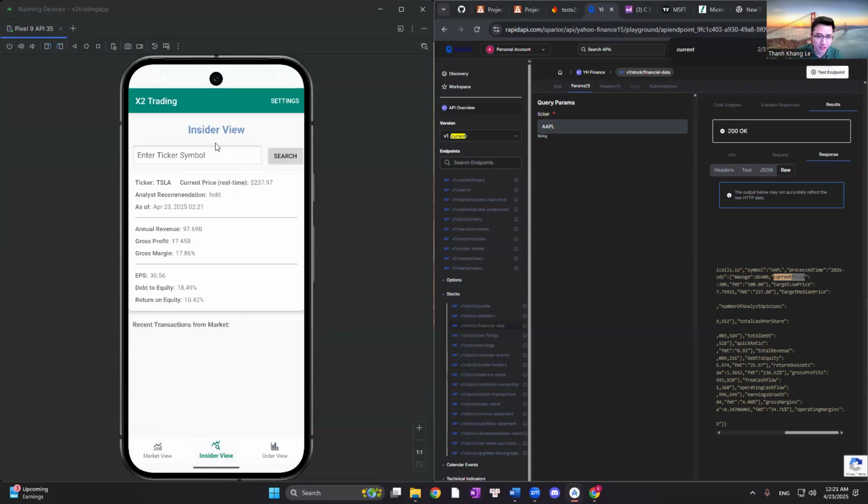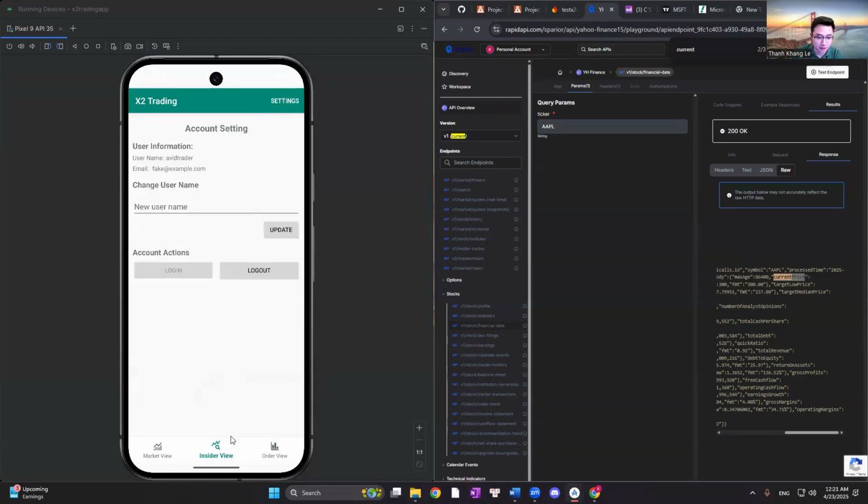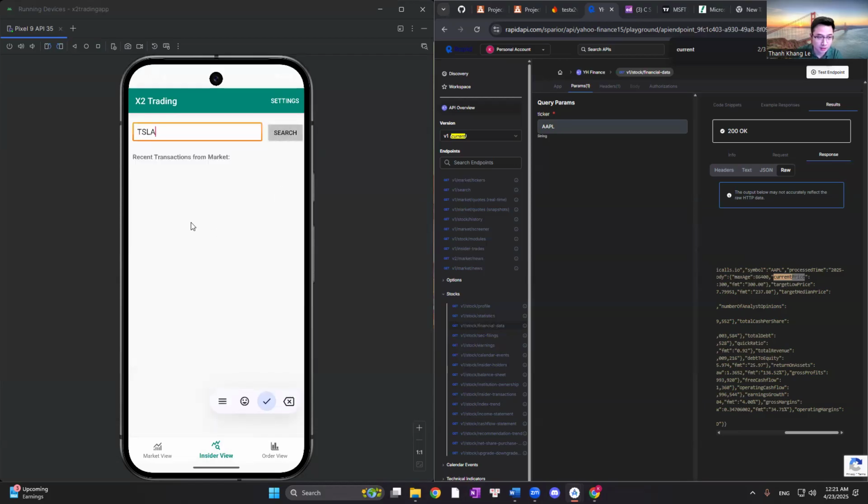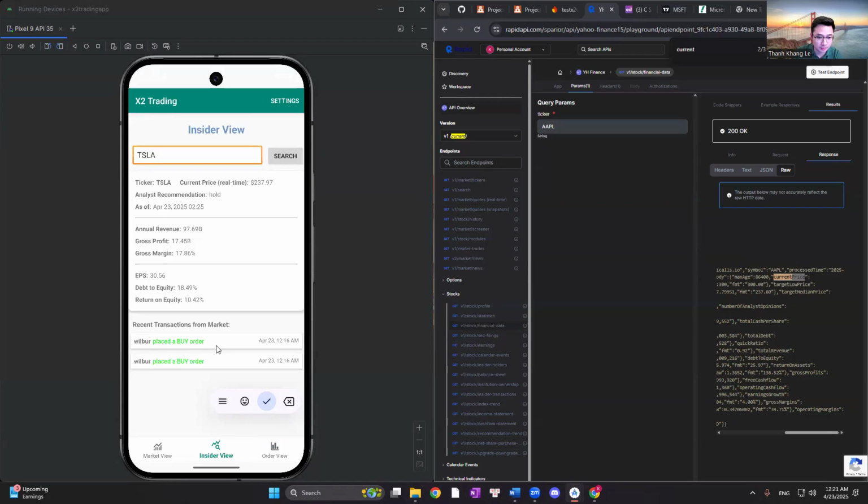For the mutable share state, remember Tesla, there are two transactions with Tesla from Wilbur. You just search again, and even though I'm in the other trader account, this user can still see Wilbur's transactions, but the quantity is hidden, of course. Sorry, let me double check to see if I hit anything of a requirement.